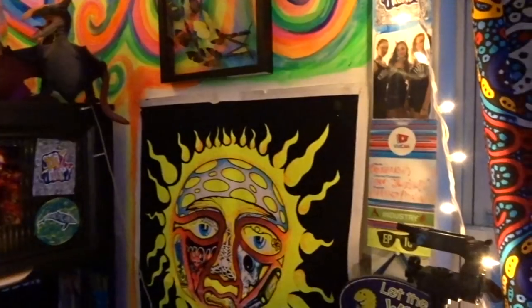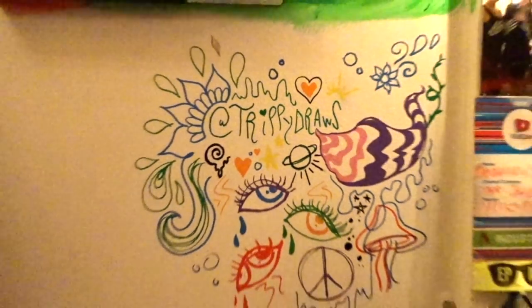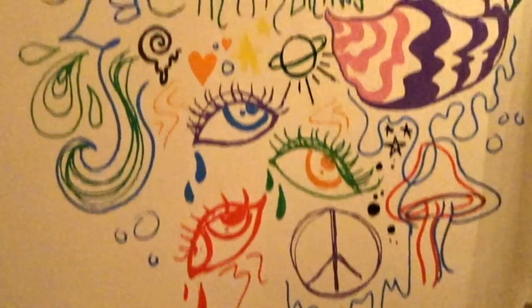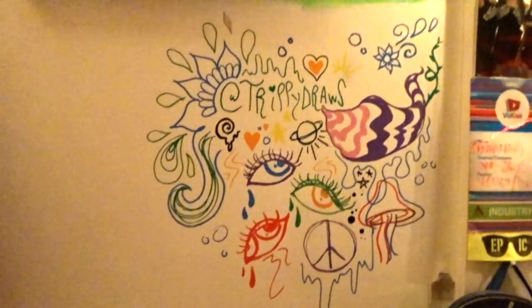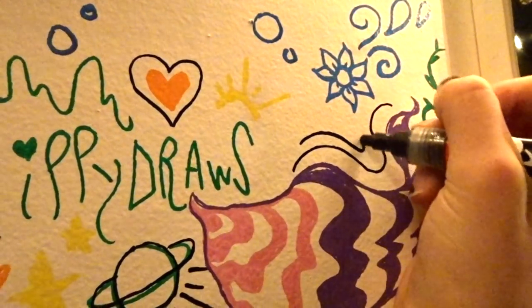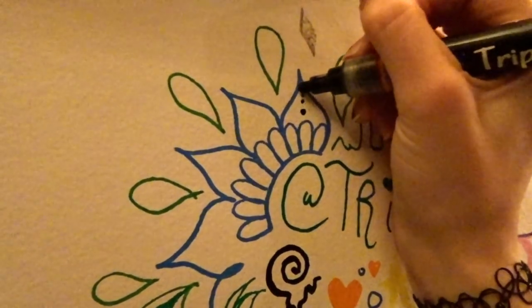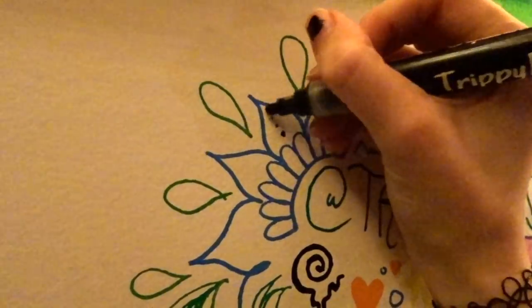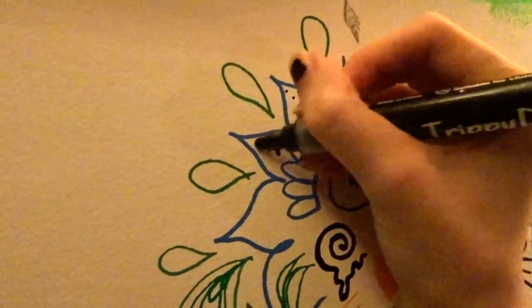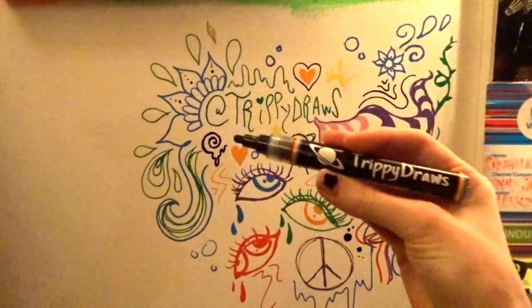So the last thing we're going to try is paint on the wall. I believe behind this poster there isn't anything there — hell yeah, look at that, brand new canvas! Literally writes so good on the wall — definitely was not expecting that. Look how smooth it writes. That is awesome. And by the way, I'm not saying these paint pens are good just because they're mine and I want sales — I'm saying they're good because they're literally amazing. I would not sell you crappy paint pens, I promise you.